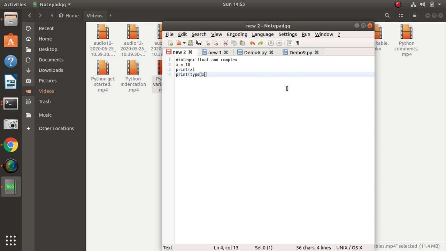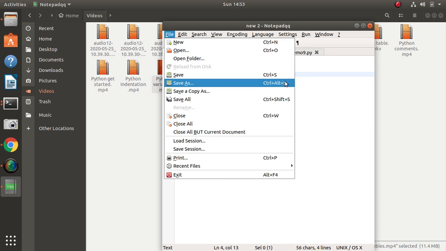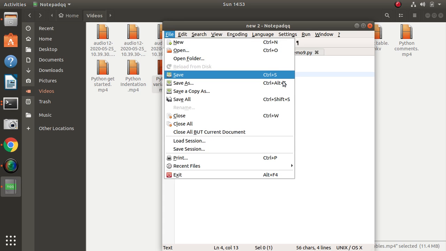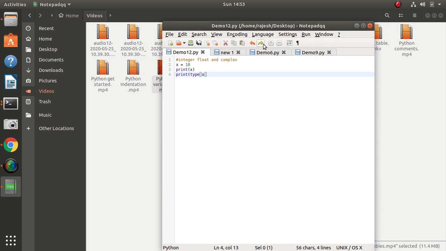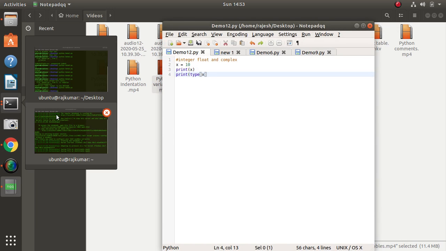Now save the program with the .py extension and try to execute the program on the command line.